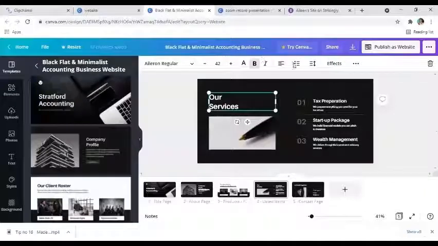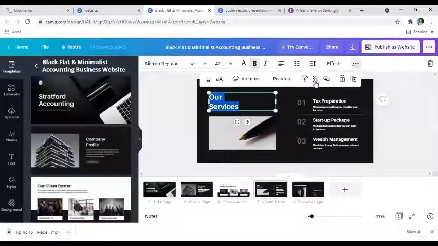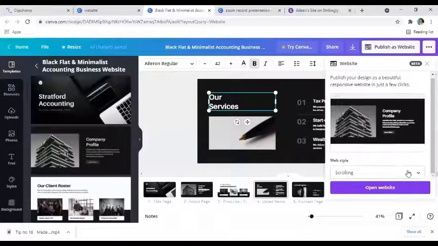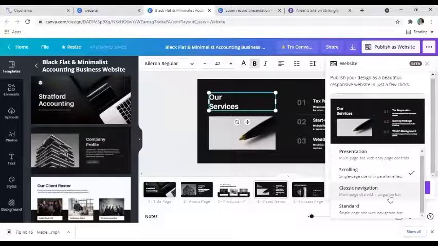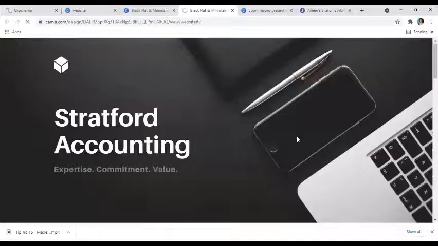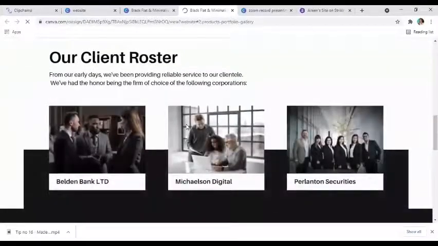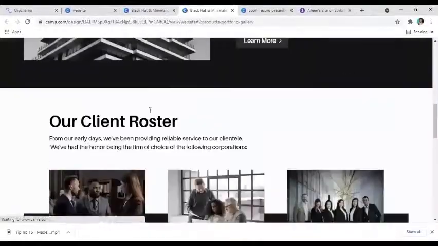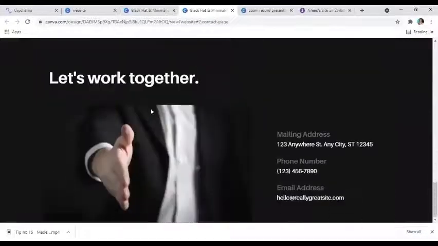Add any relevant hyperlinks, which I showed you how to do a moment ago in tip number 15, and publish it as a website. There are a few different ways your website can look, so choose the one you like. Open website, and Canva will give you a unique link. That's the only caveat. You can't use a custom domain or change the Canva link in any way, but there is a workaround. You can use a link shortener like bit.ly and get a nicer looking URL to include in your communication or social media.